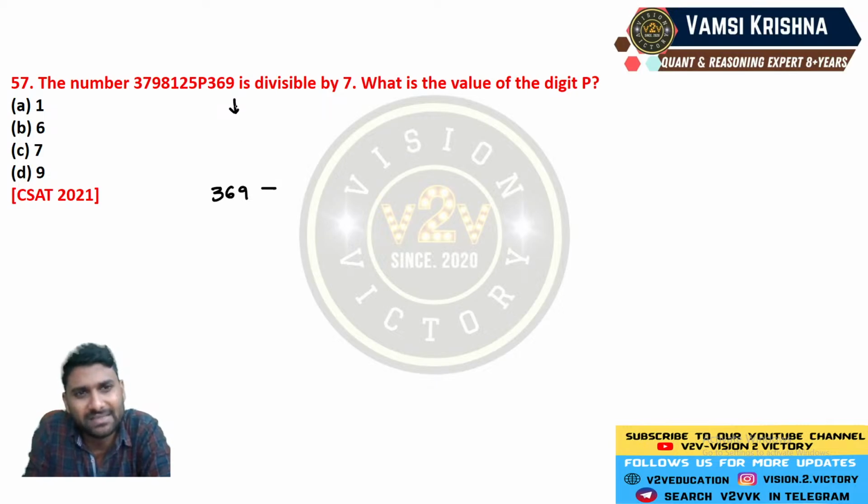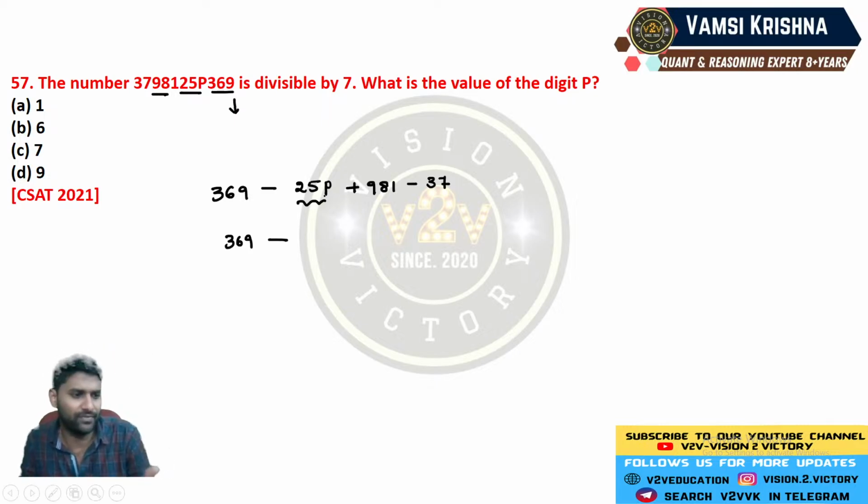So, first you just take 369. The next number is 250p, which is not 9. The next 3 digits are 981. Alternate addition and subtraction, and finally you have to subtract 37 units. And one more thing: you have to save your time through this process. Now, these values should be either 250 or more than 250, but we are not sure. That's why you just consider it in this way.